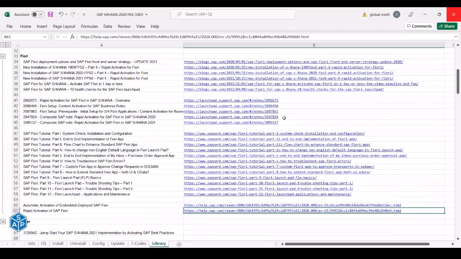Actually, S4 HANA came afterward. Before that, there was an ERP system. In an ERP system, if you install all these apps in the same system itself, it becomes a little resource hungry. The application server used to get very congested, but now after the introduction of S4 HANA, putting all these apps in the same system is okay. Do you get my point?